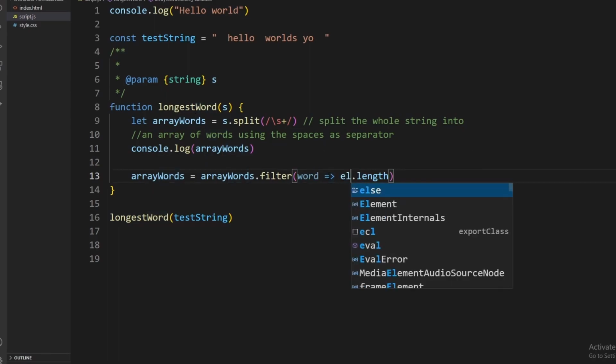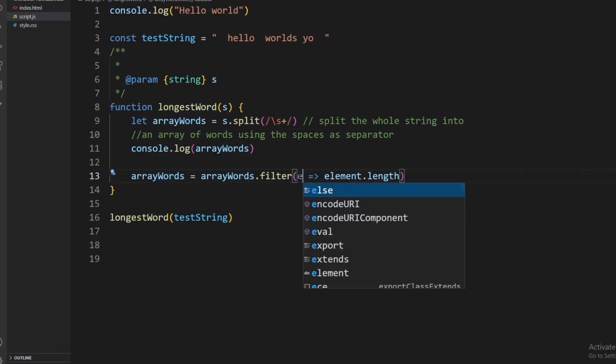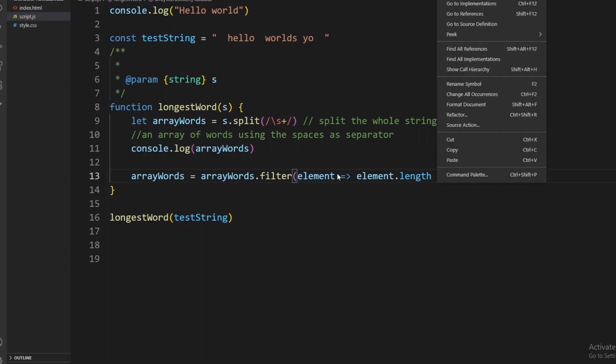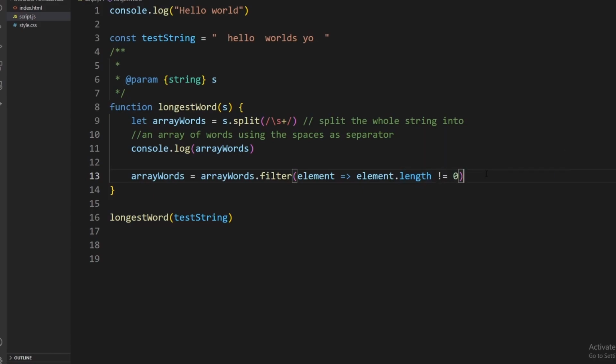Word length not equals 0. I am removing empty elements, empty string elements.